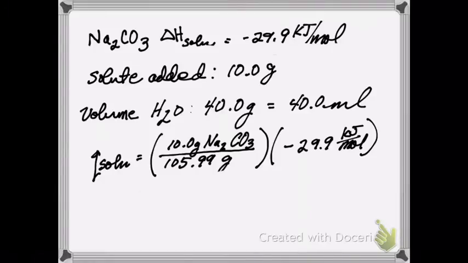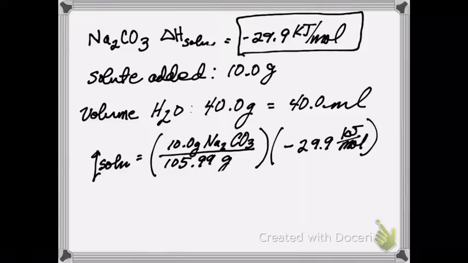Now, I want you to remember that when you were doing the calculation for the heat of solution for all of these compounds that we tested, you took into account the amount of heat that was absorbed from the calorimeter itself. So what this value here represents is the total amount of heat that was lost. Now, some of that heat will definitely be absorbed by your calorimeter, and we'll take a look at that in just a second. But why don't we start off by first figuring out exactly how much heat, grand total, would be lost when we add 10 grams of solute to a solution.